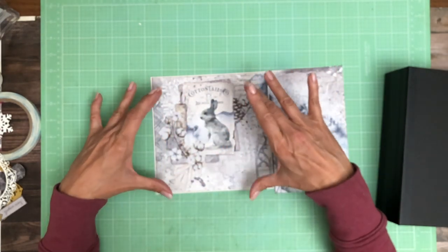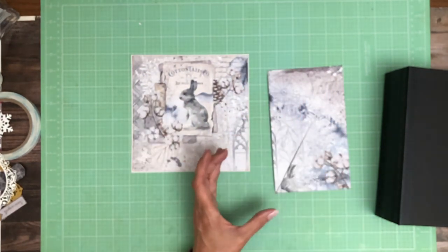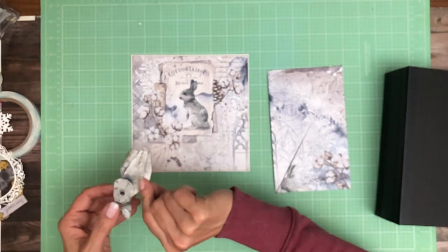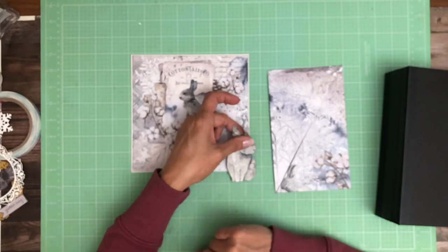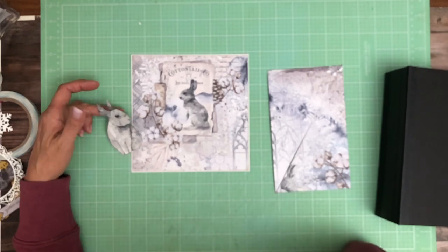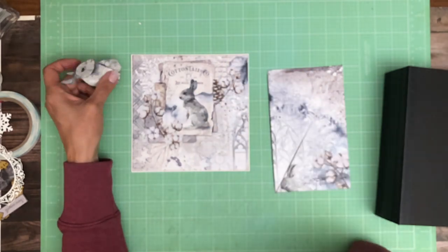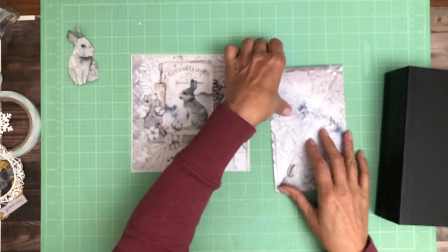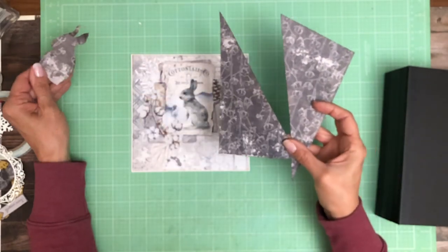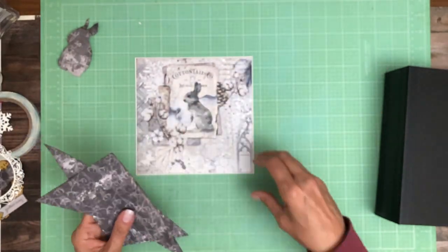Now this came from a 12x12, which had this beautiful image, and then it had a really pretty bunny down here, which I fussy cut, and we're going to use as well. Here it is. And then there's this little bunny down here. So I trimmed this down to 7.5 by 7.5 and then matted it in white. And then what was left over, I just created a diagonal cut and flipped it over. Yes, it's all from the same paper. I had to turn that over to make sure.